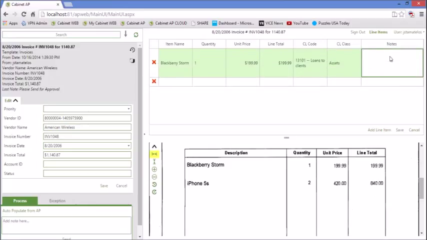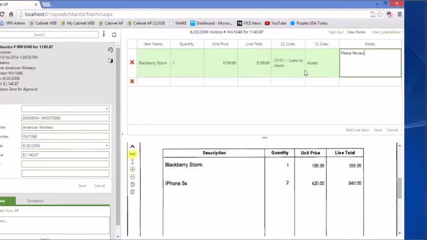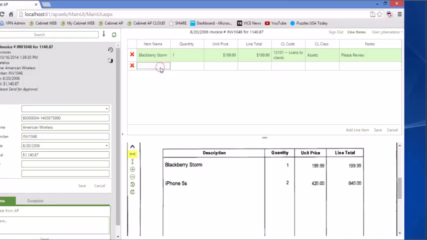I can put personal notes on each individual line item if I need to. I want to maybe have the next approver in the process review a certain line item. I can put a note here that I can have the next approver in the process take a look at this. And then all I need to do is go to my next line item and enter that information. So I'm going to do that now. And as soon as I'm done, you'll notice that these fields also change color when you make an edit to them. So I'm going to make sure to save my changes, and saving changes for line items is right beside your Add Line Item button. So I'm going to click Save here, and that's ready to go.